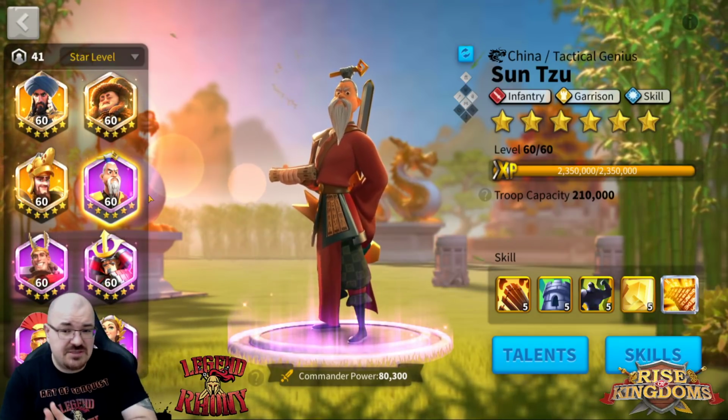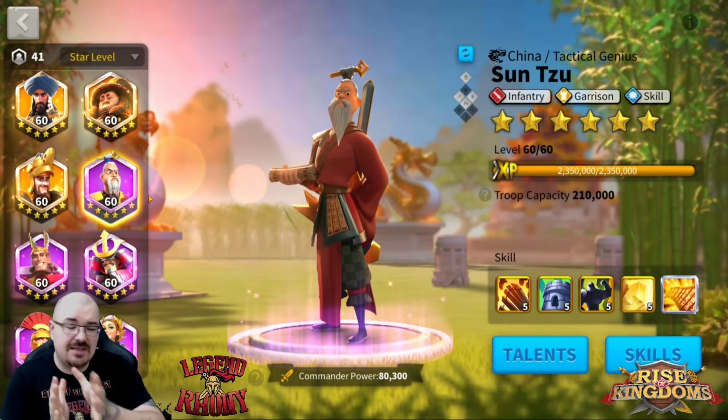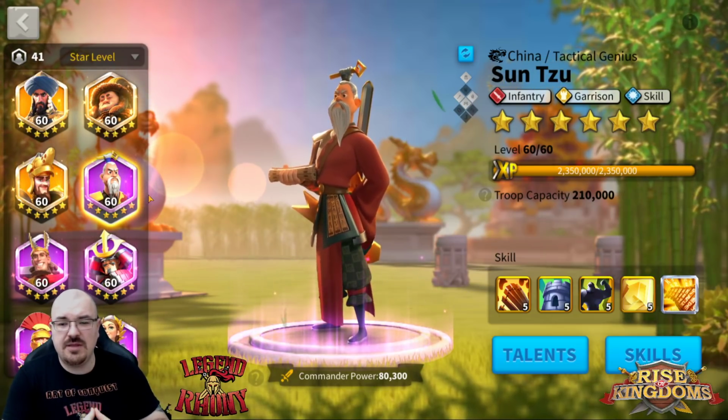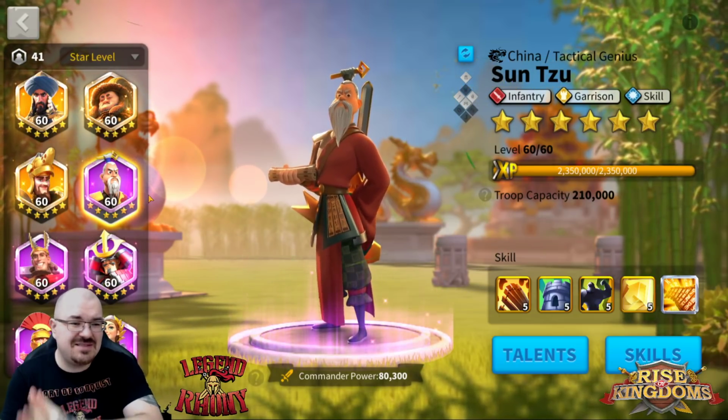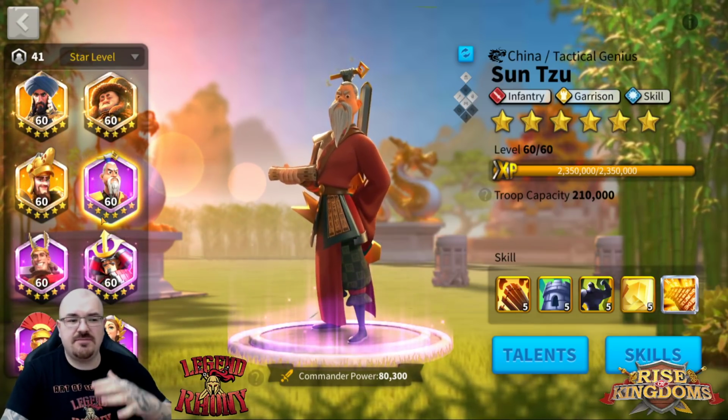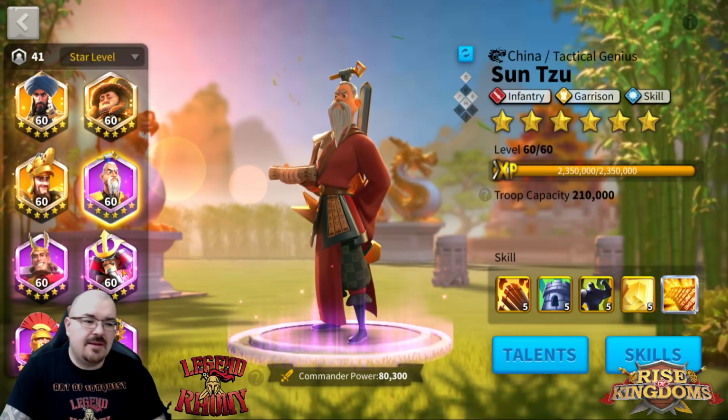Now that's pretty much about his talent builds, because like I said, he's so focused on doing skill damage, and whoever you're going to pair him with, you want to empower the skill damage as much as you can, and you want to get rage restoration as much as you can, and so on.